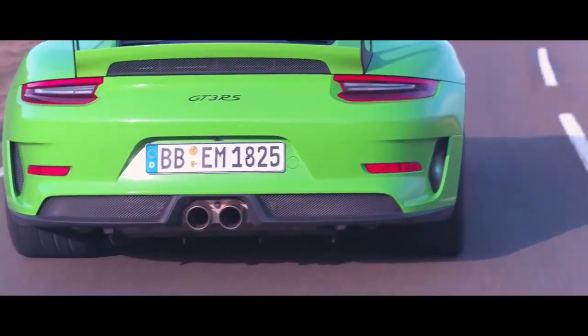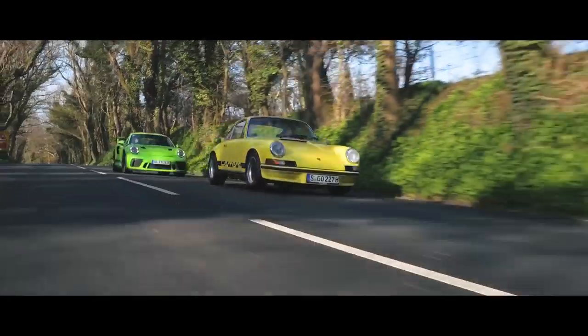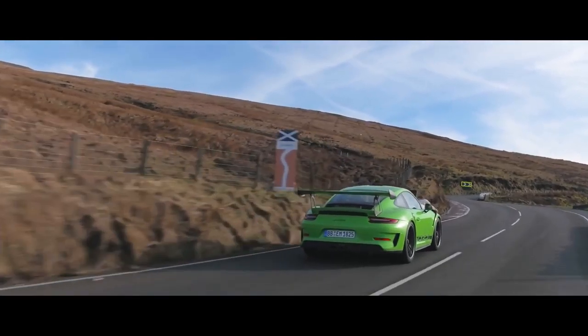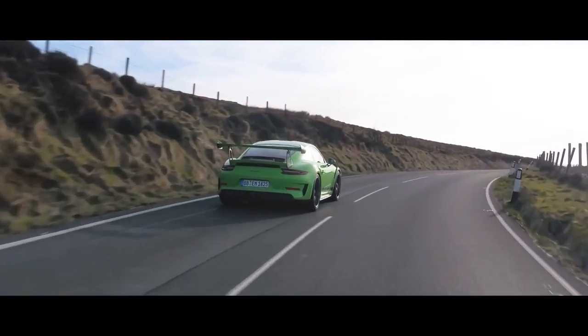The GT3 RS is an awesome machine, it really is. It feels great — this car can be driven everywhere. The streets are not exactly a race track around here, they're very bumpy, more like British B roads, but still the car is coping very well given that the suspension is very, very taut and stiffly sprung. I started driving the cars with the older versions and then moved up to the latest spec car — I've definitely been spoilt now.